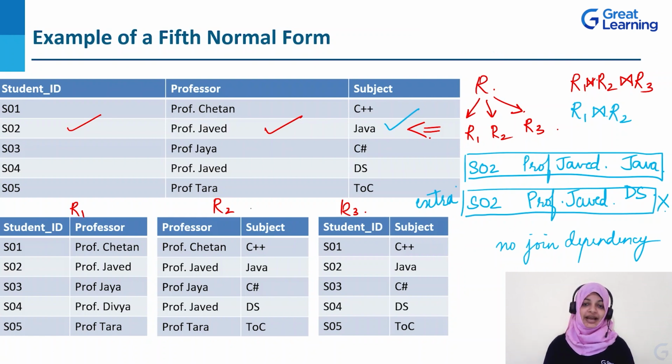Now, please note that the fifth normal form is mostly taken up as a theoretical concept and not really implemented in the practical world. This is because this particular normal form does not come into being till the database is in runtime. 90% of the time, if you've created your tables in the proper manner till Boyce Codd normal form, the fourth and the fifth normal form would never be seen.